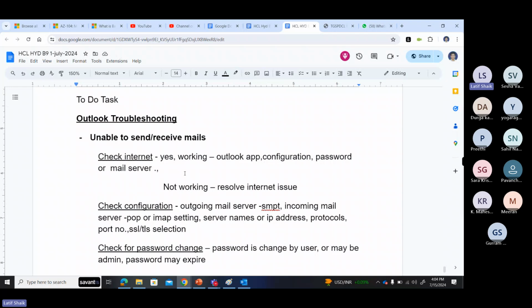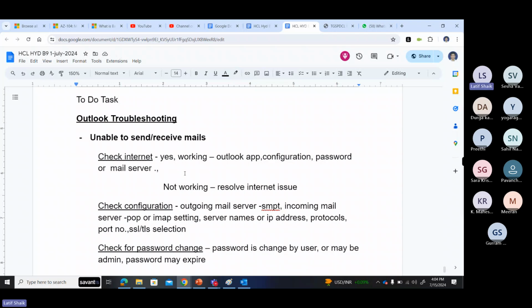Okay. So internet is working. Then you have to check Outlook application configurations and passwords. Mail server related information, mail server configuration changes. Maybe the mail server side configuration is changed or the mail server is removed. The possibility is there. Password is changed through the web browser but not applied in your Outlook.